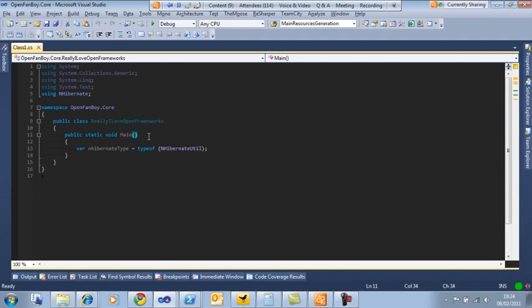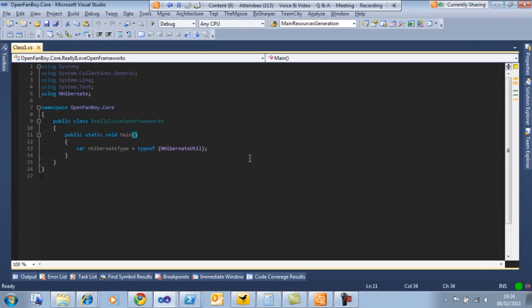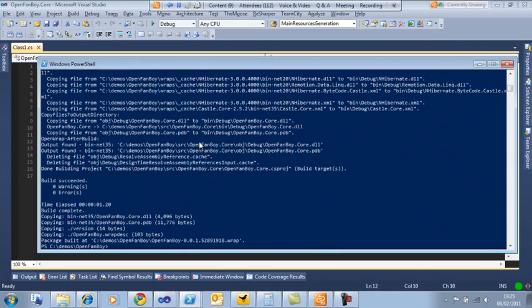So you've all probably seen demos much smoother when it comes to using a point-and-click user interface. We do it from the command line because it's more productive. One of the things that makes OpenWrap very different is that we make sure that you can do many more things than simply adding references to assemblies. For example, I've not configured anything, but I can go to the command line and ask OpenWrap to start building everything it finds and create automatically a package out of the result of the build.